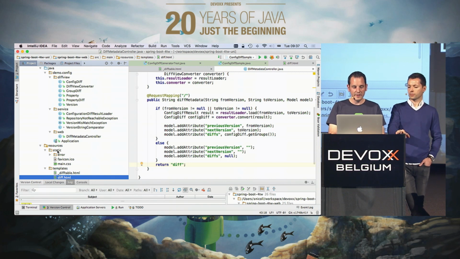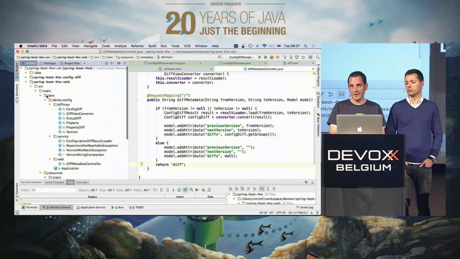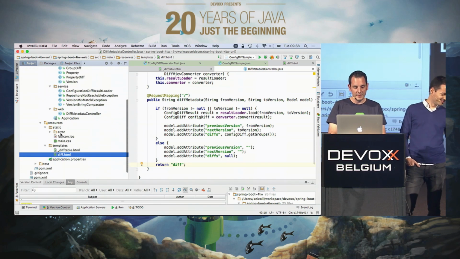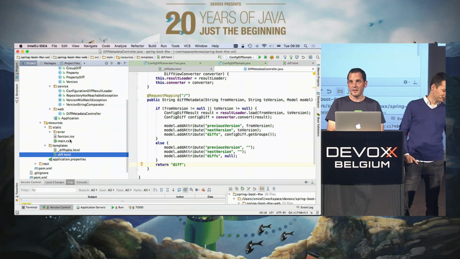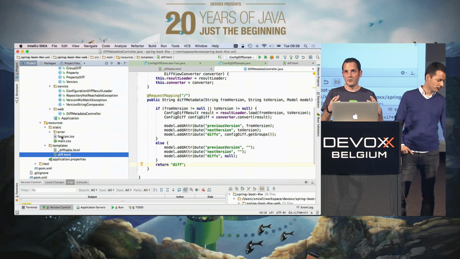There is also a package called static. So this is a jar file, by the way. This is not a WAR file. And in this one, we have our CSS and a favicon, which is named favicon.ico, and that's basically the default. So basically, Boot is going to check if that file exists, and if it exists, it will automatically configure your app to use that favicon.